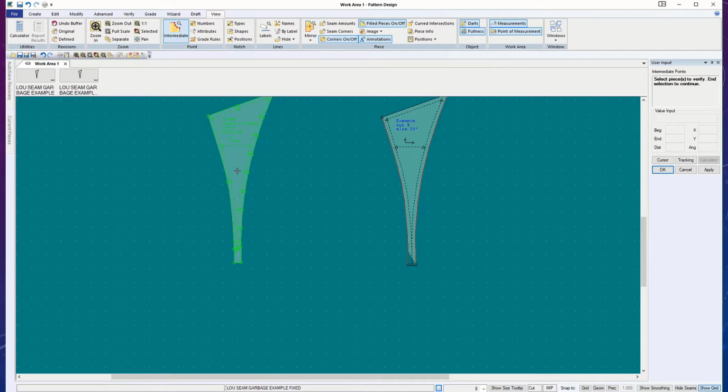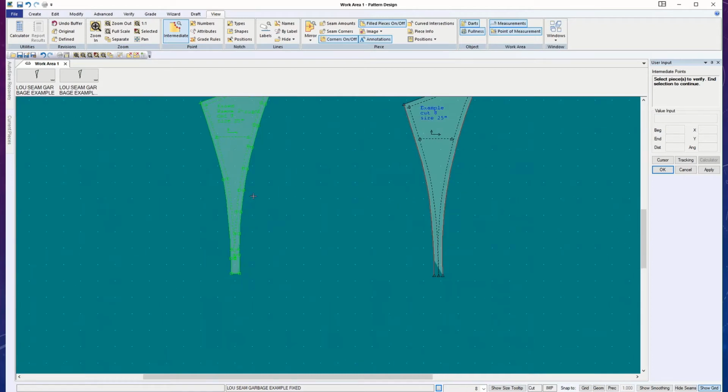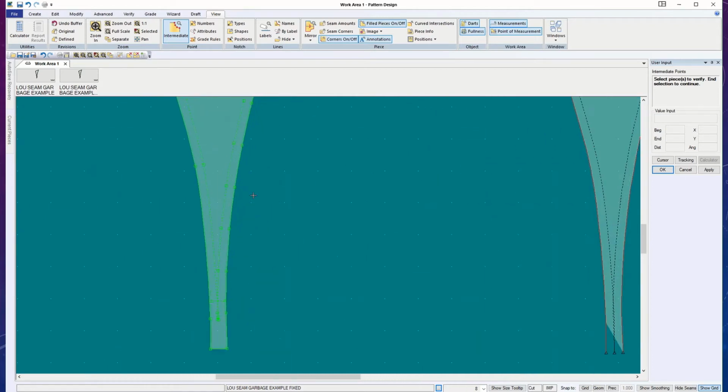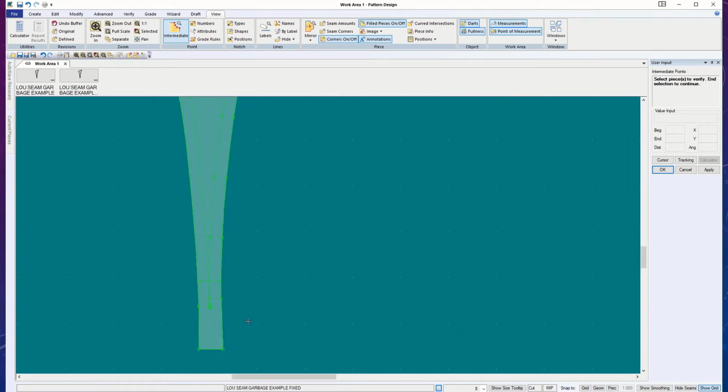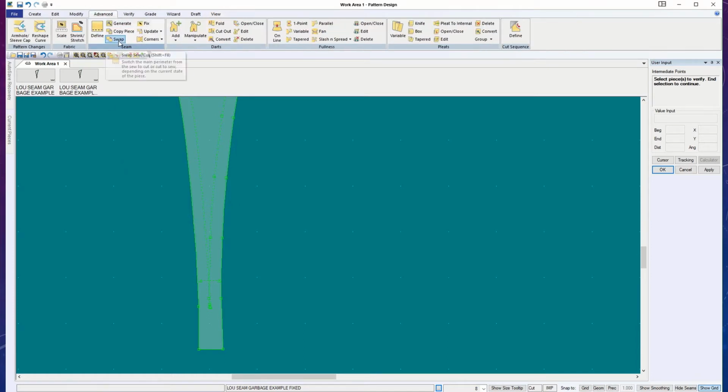The end point of a line is that upwards triangle, and the intermediate points that are retaining the curve shape are the little squares. And I need to get rid of some of those little squares. So I'm going to switch it back so that the seam allowance is back on the outside instead of the perimeter line being on the outside. So that's in Advanced, Seam Swap.